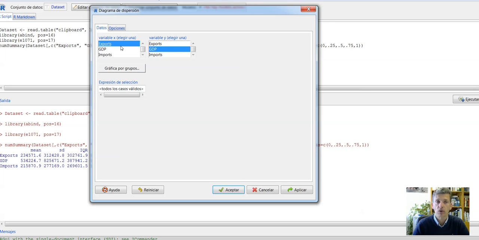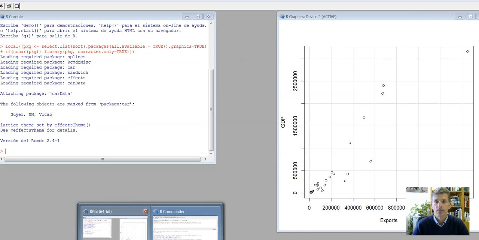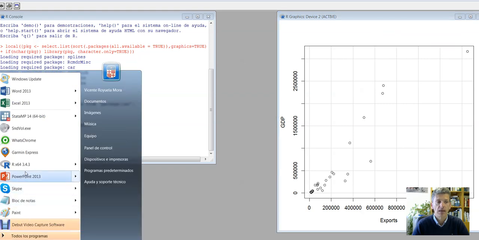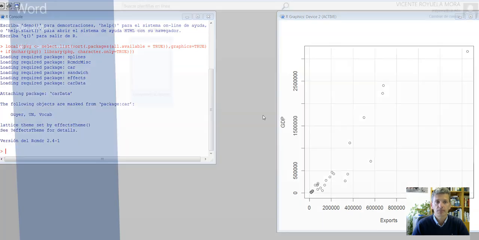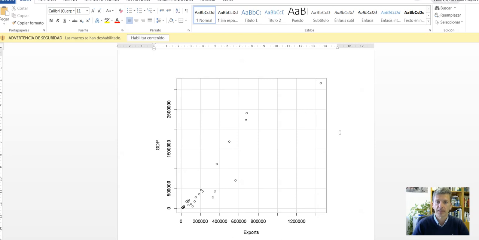This is the one we want to play around with. We say accept, and apparently nothing happened. But if we click in the main window of R, not that of R Commander, we see the graph. We can copy this, as a metafile or as a bitmap, and then we go to Word and we paste it.